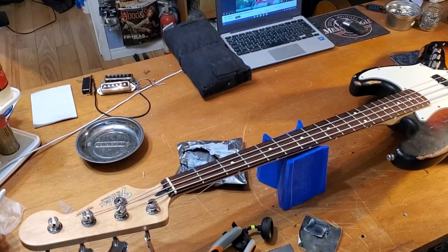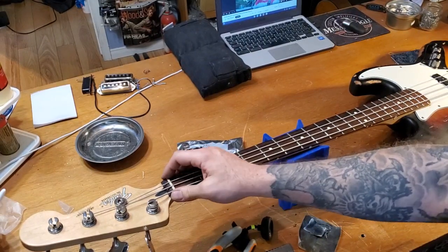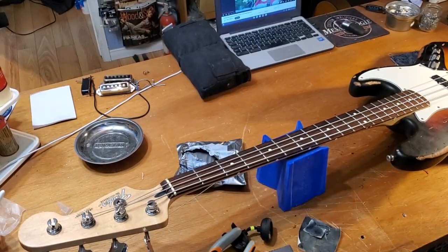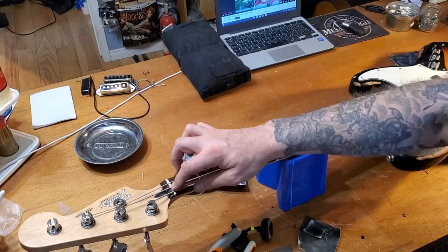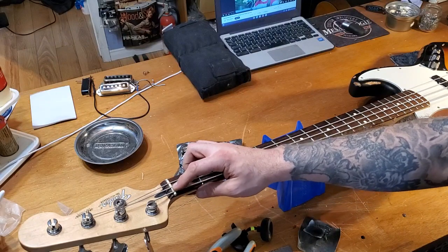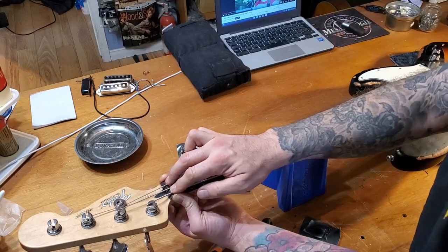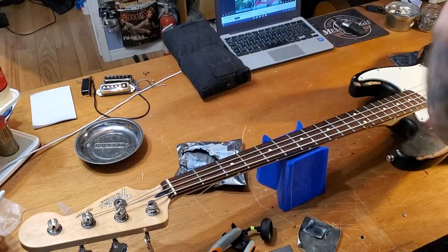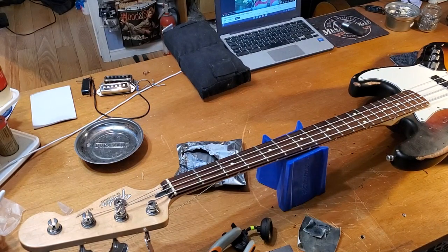Alright, so I got my life together. I squeezed the nut back closed. The crack closed up. And I basically just strung it up. And put the outside strings, the outside when compared to the cracked slot. Like I put the E and D strings on once it was closed up, tightened it up, hopefully to just have some tension on there and keep it closed. Put the A string on. I'm gonna finish stringing it up, and I'll just tell the customer about it, but this bass will definitely be perfectly playable.